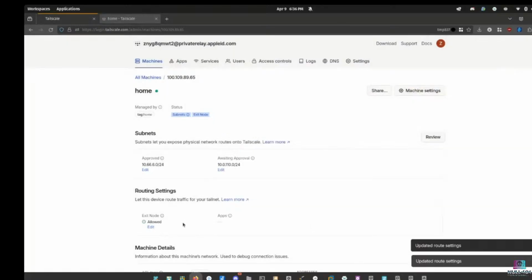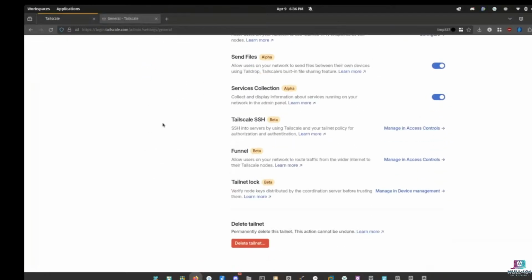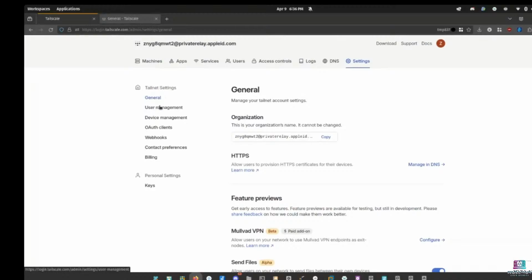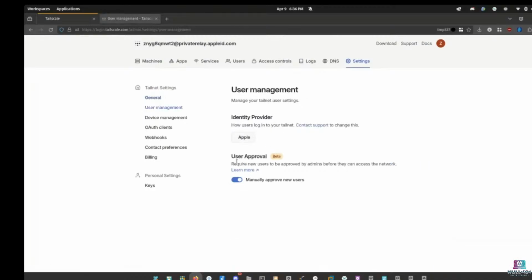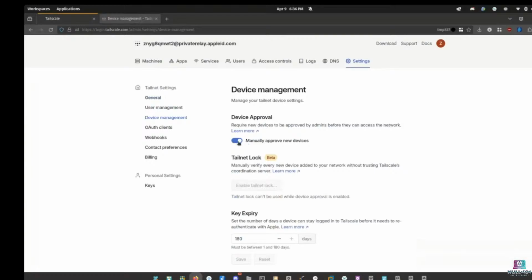You'll also see that I have this waiting approval that pops up here. You may not have that enabled by default, but if you go into settings and go to user management, any new users being added to your account, you can have them be approved manually. That's this little box here. And device management, which requires approvals when new devices are added to a network, is checked right here.